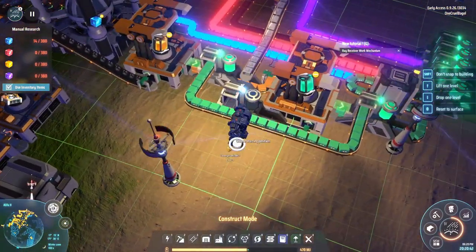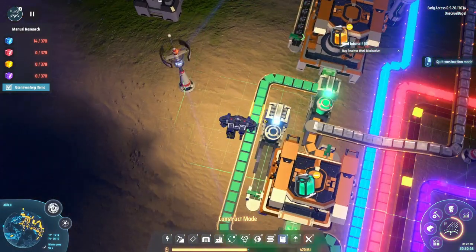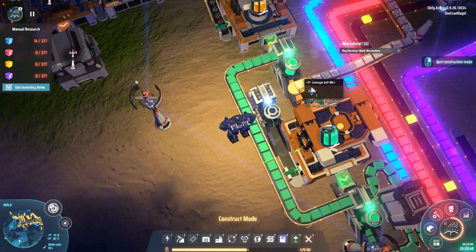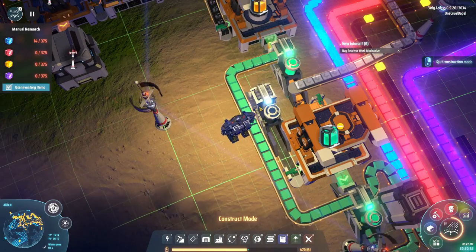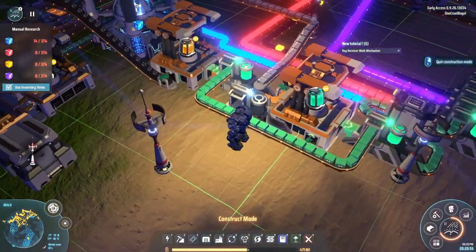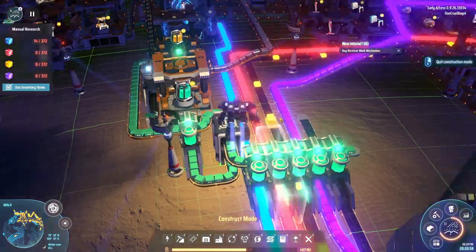Okay, now this is going to be complicated. I'd need to pass this belt through here so it would give this the paint as well, and then I need to somehow shenanigan this around here to drop down and go into the back of here. So yes, that's something I think I'll probably do on stream rather than now, because I'm not going to save this anyway, so there's no point.